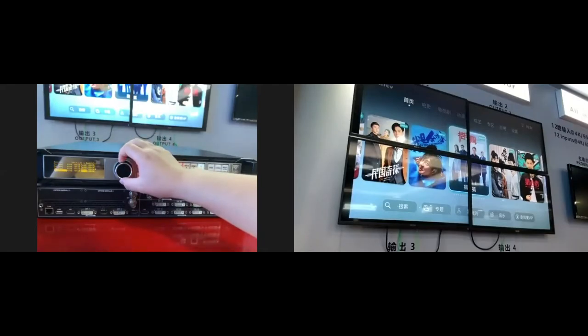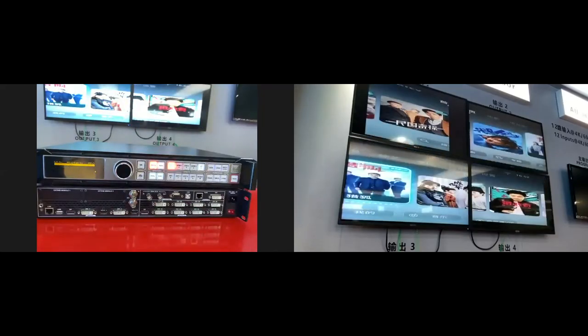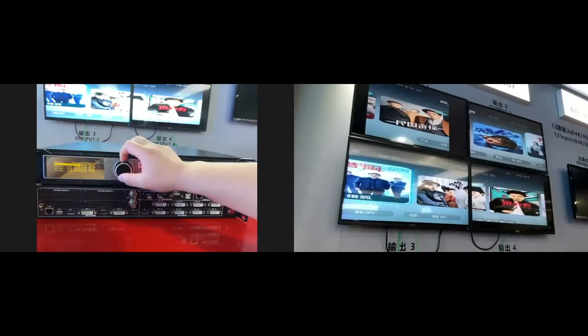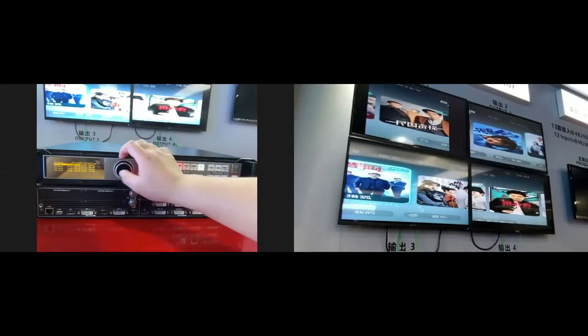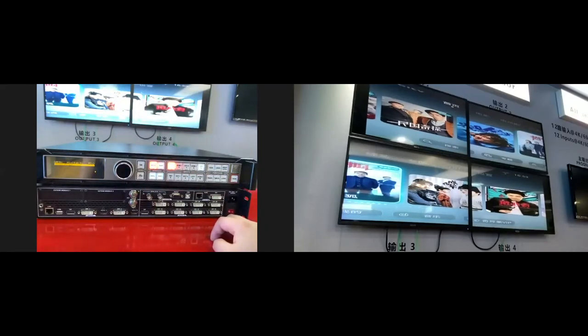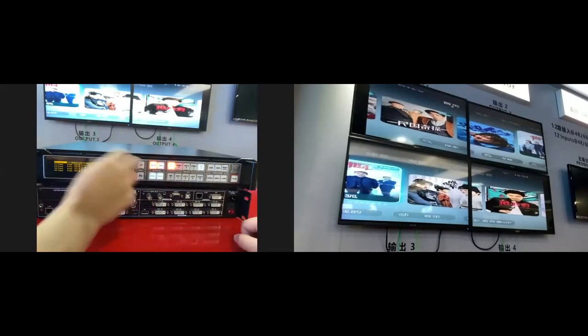Let me go to, and here also I change something, the resolution. Let me go to apply. So you see, the resolution is different now. If the output, all the resolution is same, so we can go back, make it same. And here also you can change the input signal. Let me go to calculate and apply. Okay, this is the direction.